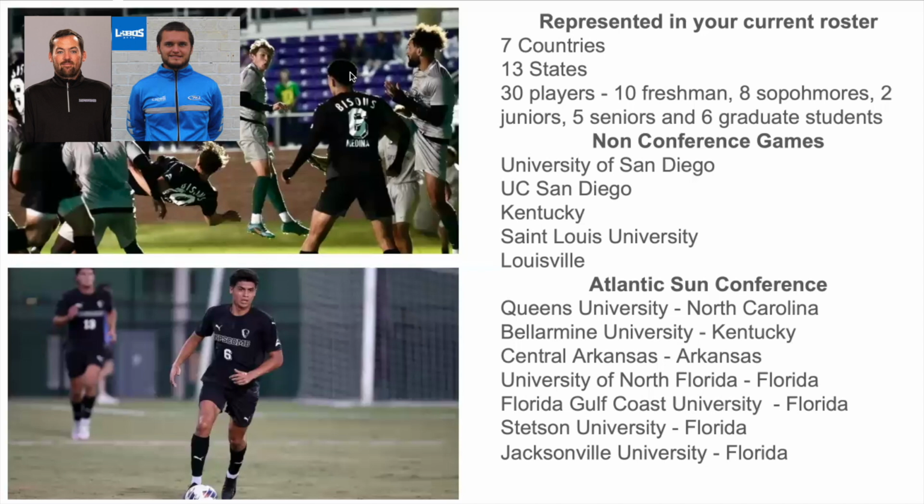Let's talk about that then. You said 10 freshmen, and maybe not all of them logged a lot of minutes. So you have 30 players, 11 can play. There's no JV team. How is it, from your standpoint, balancing the roster and the expectations? A lot of the freshmen probably played every minute of every game as a high school senior or club player. How do you navigate the waters with the five classes you've got when you include the graduate students?